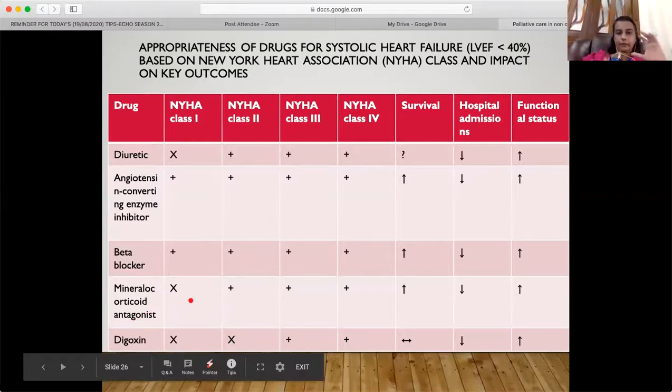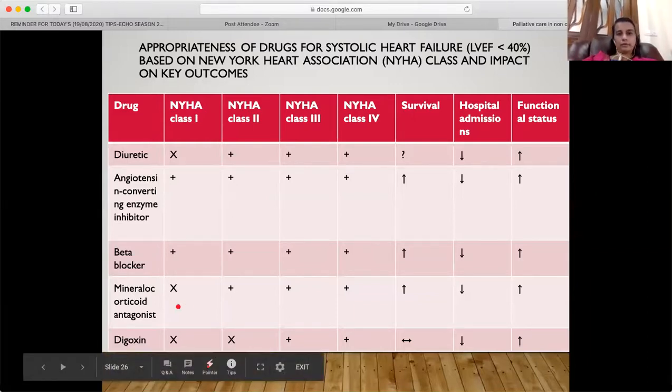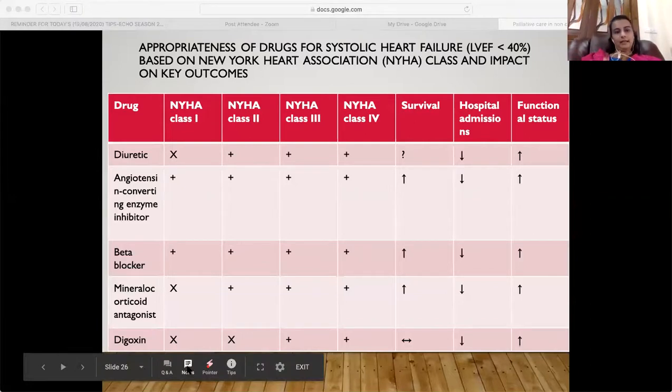Again, most of them can improve the survival also, and they can decrease the hospital admissions and increase the functional status. So it's important for us to also remember that we shouldn't be stopping any of the cardiac medications unless there's an absolute contraindication, or the BP is dropping drastically, the patient is having dizziness and not able to mobilize because they're on medications. Then probably we should be thinking of, so you have to have a risk benefit balance and could consider stopping these cardiac medications. Otherwise, they do have a role even till end stage to help them with the symptoms.